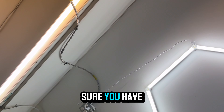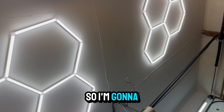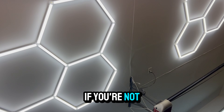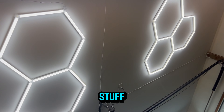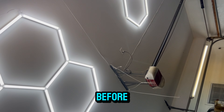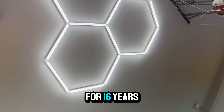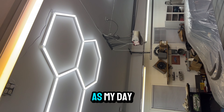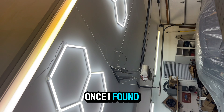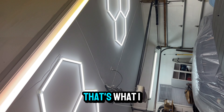The next thing you need to do is make sure you have a power source. This is a 110-volt power source, so I'm going to make sure I have the correct voltage going there. Do not do any wiring if you're not able to understand this type of stuff — I do not recommend anyone doing electrical if they have never done it before. Hire a professional. I've been tinkering with electrical work for 16 years, and I've been doing it for about 10 years as my day job once I left vocational school. Once I found out that wasn't my passion, I went into automotive, and that's where I found out that's what I wanted to do.